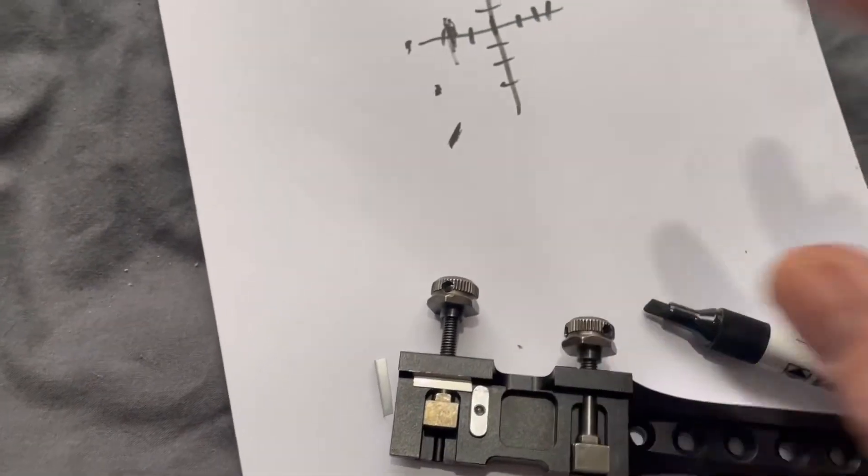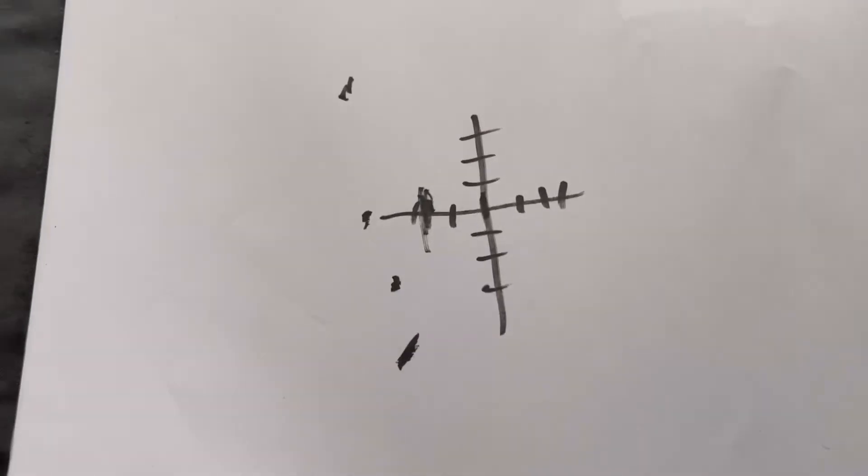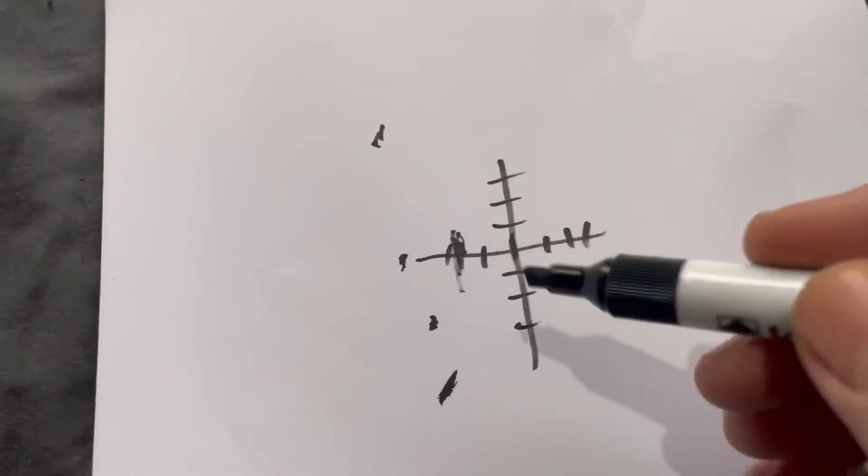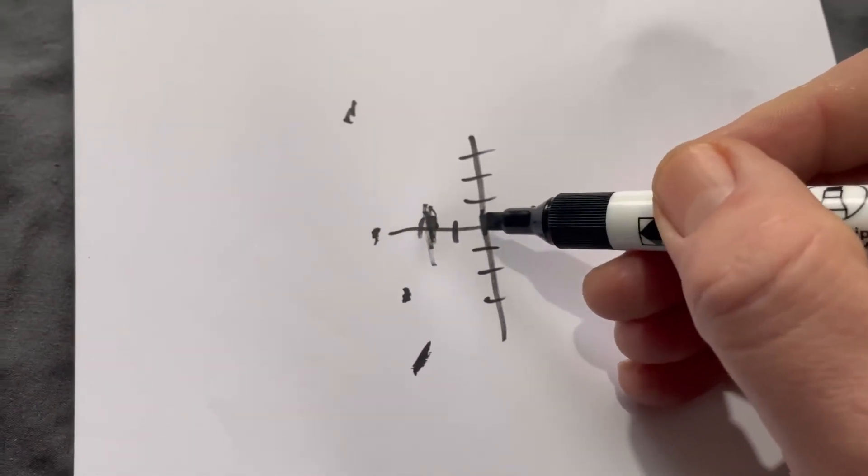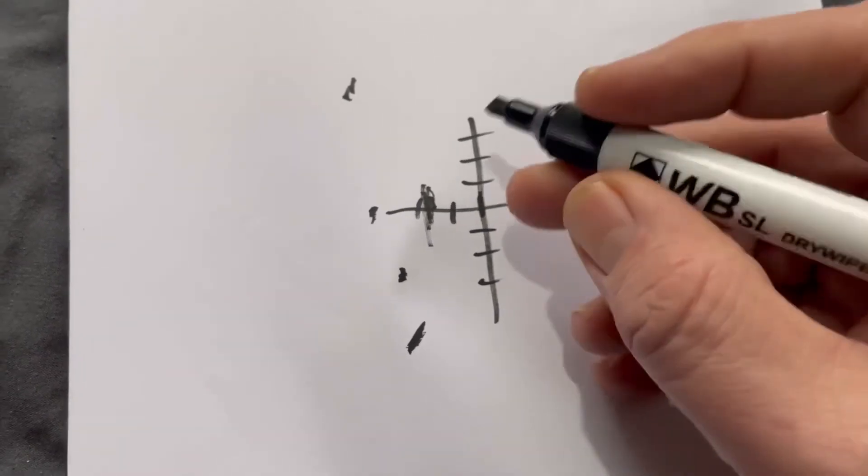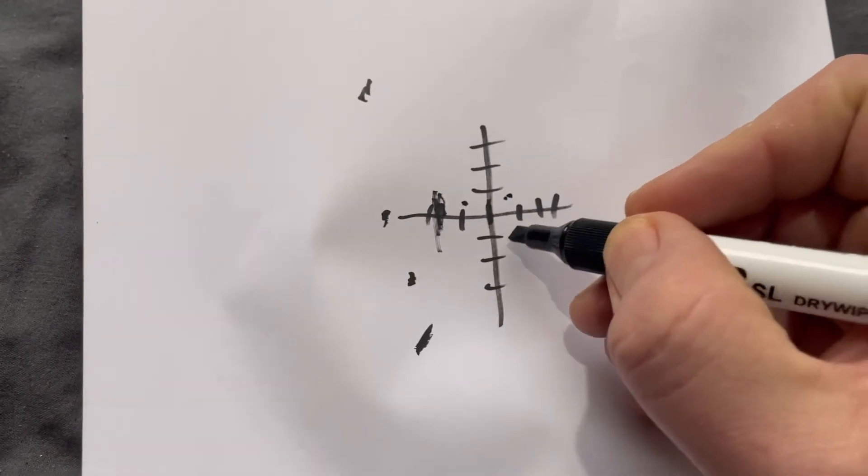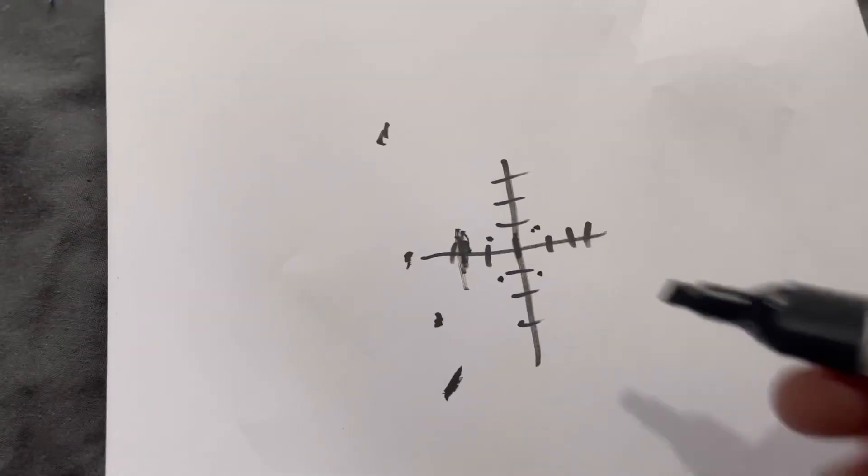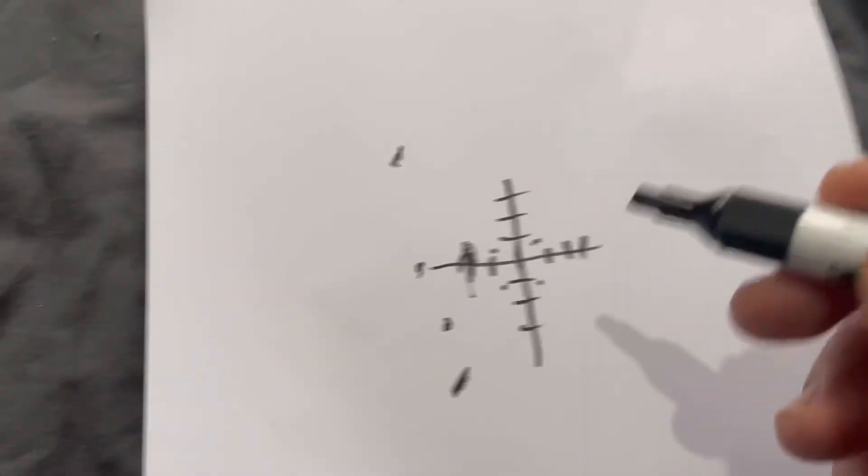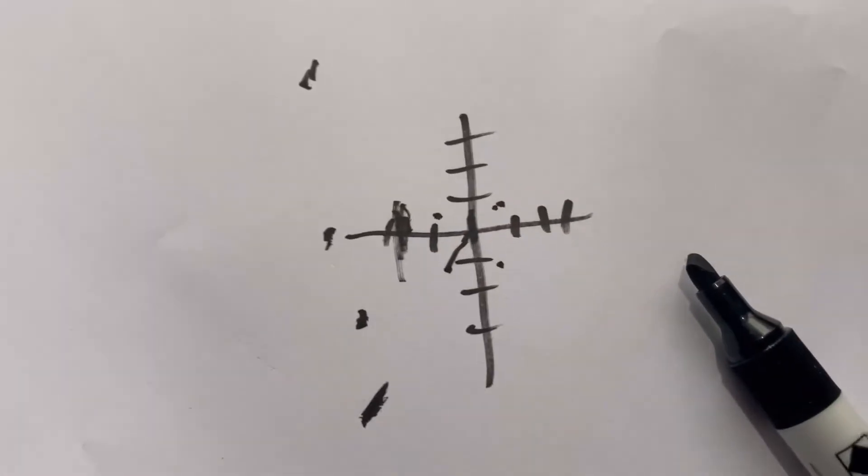So you've got it as close to that as you can. You might find that it moves into about there, which means you need a second shim to move it there. So stack them like I told you. Put two in there. It's hard doing it with one hand, but stack them like I told you. And you go, like I said, move it as close to there as you can. You will not get it bang on there, you will get it close. Once you've got it to that, then you use the menu in the pad, the reticle adjustment, just to move that to there.